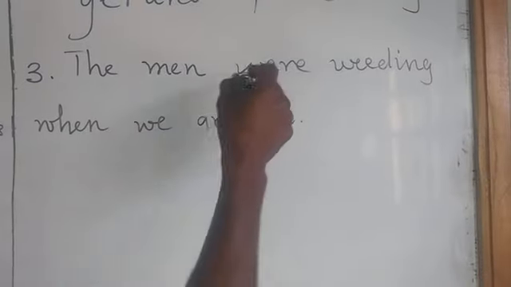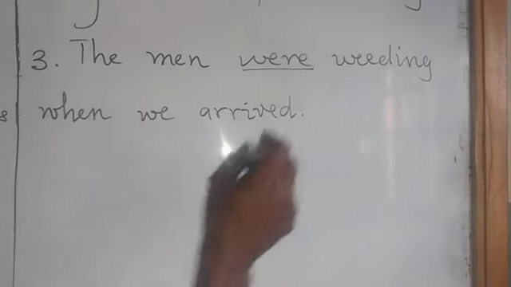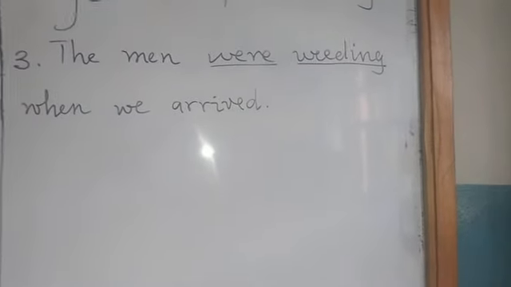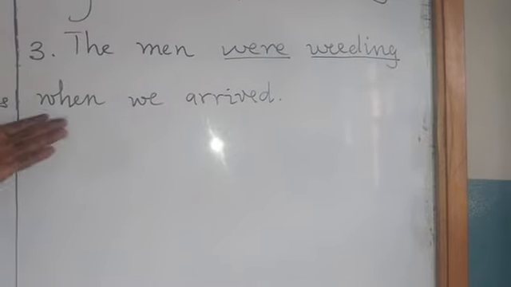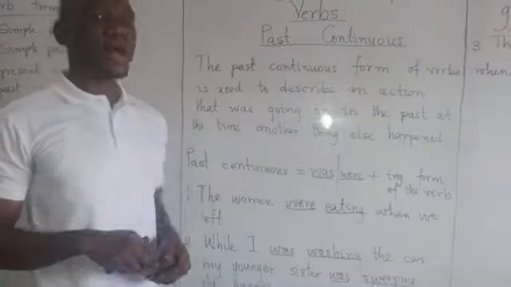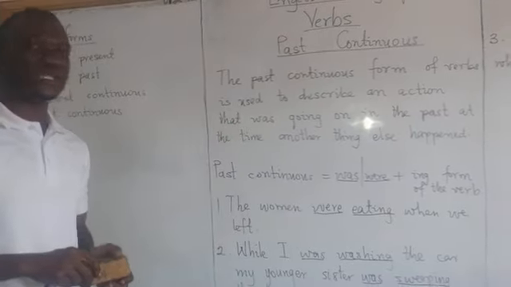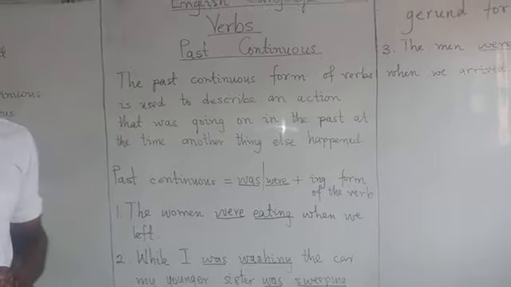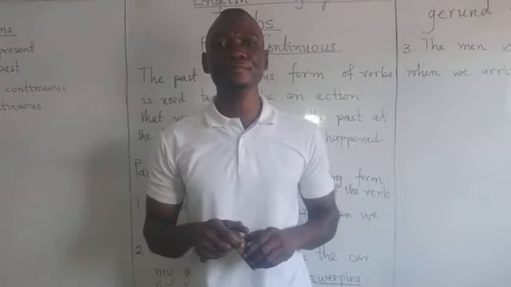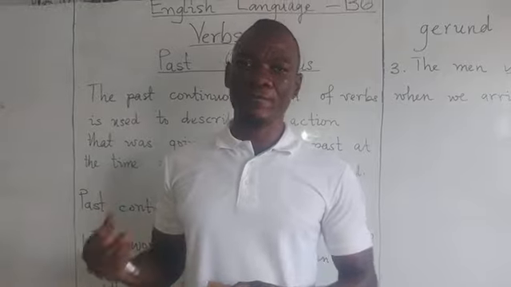Now let's look at the final example: 'The men were reading when we arrived.' We have the auxiliary verb 'were' to show that the sentence talks about the past, and then the main verb in the ing or gerund form — 'reading.' So in this example also, when the men were reading in the past, another action happened: we arrived. That is basically what the past continuous tense or forms of verbs are — they describe actions that were going on in the past when something else happened.